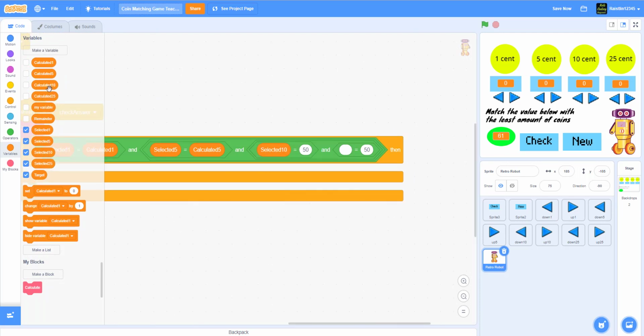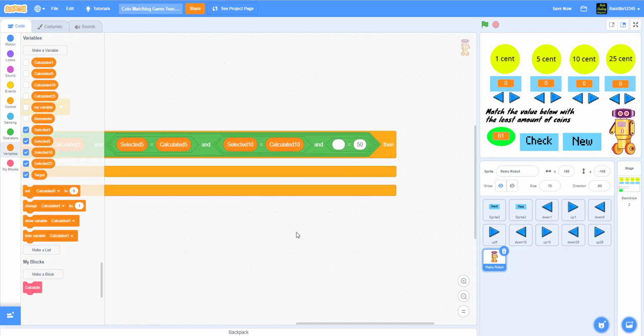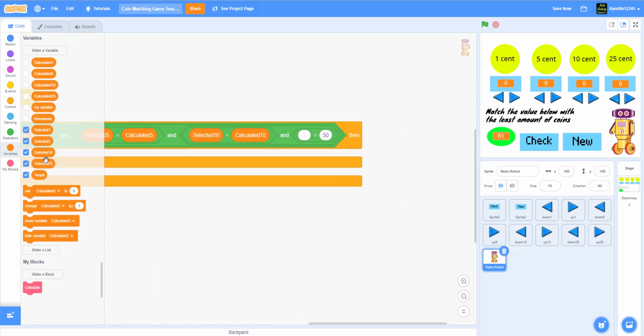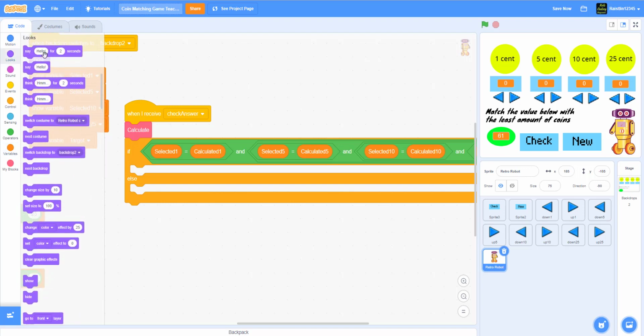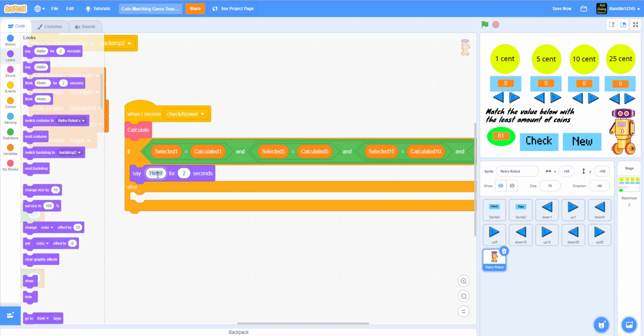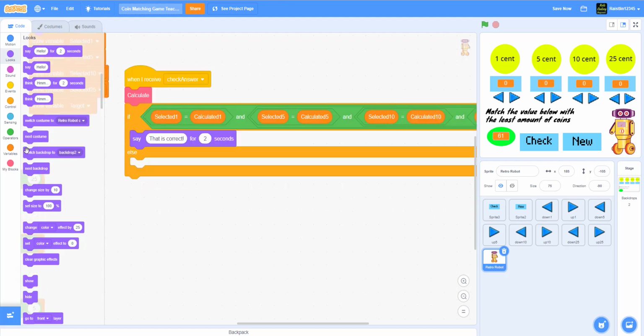Selected 10 is equal to calculated 10, and selected 25 is equal to calculated 25. Then that means we say that is correct, because that's the least number of steps. And then if it's not the least amount of steps, we're going to get another if-else statement.